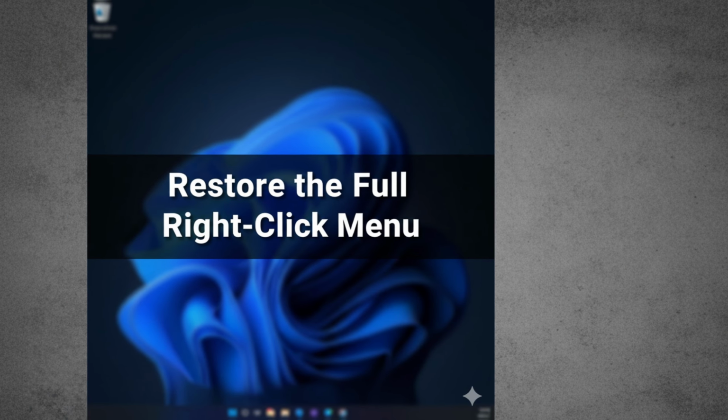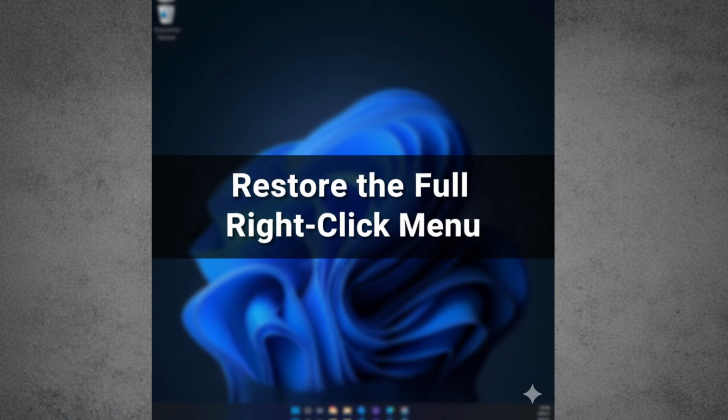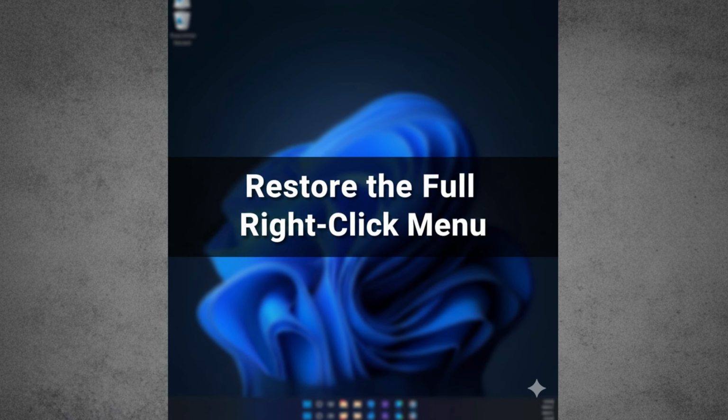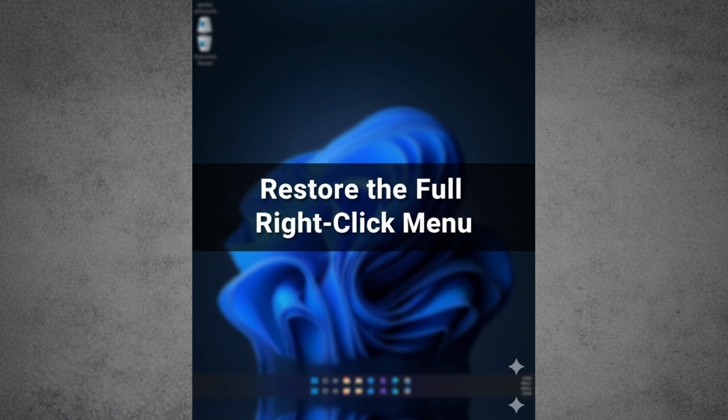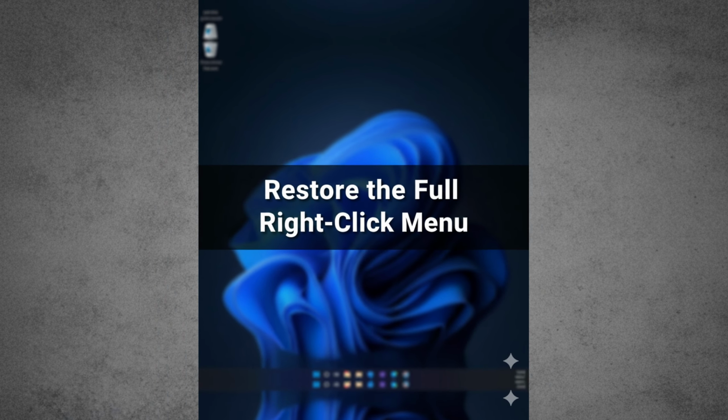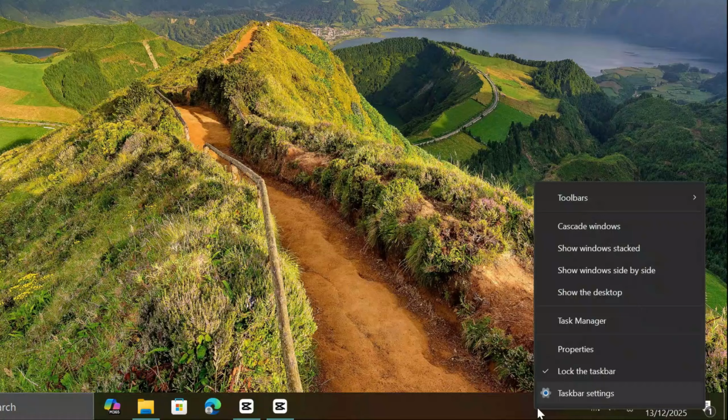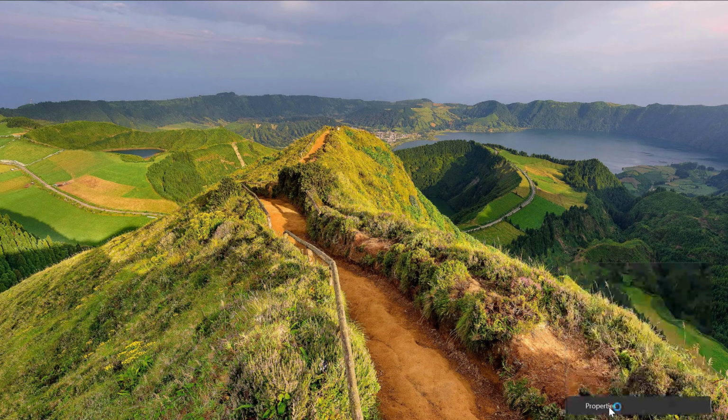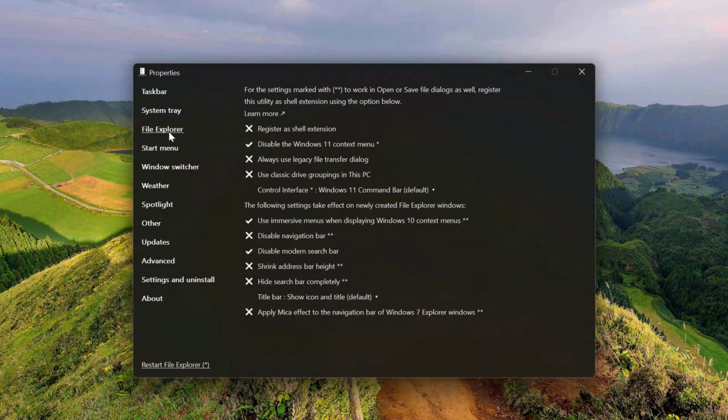First, let's restore the full right-click menu. One of the most frustrating changes in Windows 11 is the simplified right-click menu. It hides your tools, forces you to click more options, and it breaks apps like WinRAR, 7-Zip, and Git. To fix this, open ExplorerPatcher: go to your taskbar and right-click, then choose Properties, then go to File Explorer and disable the Windows 11 context menu.